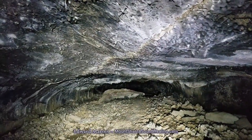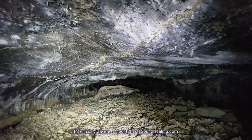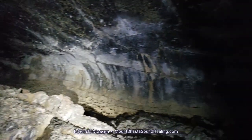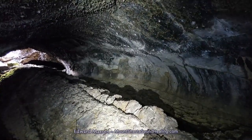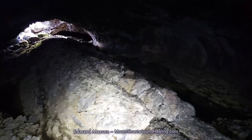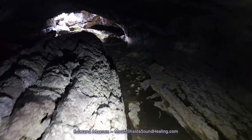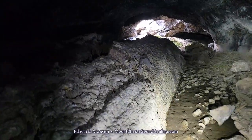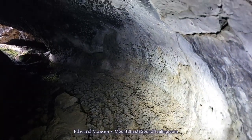And in this part, you can see there was an obstruction in the middle there, so I did not attempt to go much deeper in there also, because that was maybe only 3-4 feet high, so it was getting more difficult to crawl there. And if you go into a tunnel like this, you should wear some knee pads or something protective, which I didn't, so it's not the most pleasant experience to crawl through here.